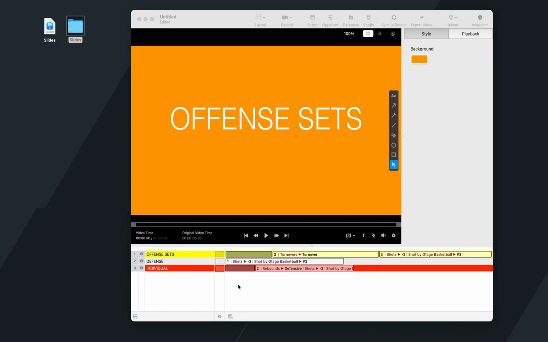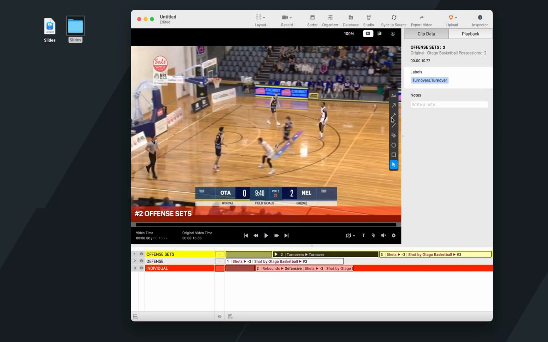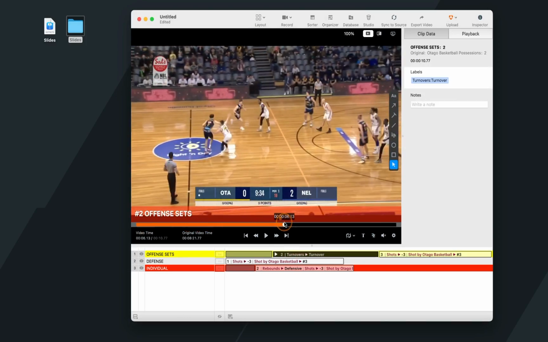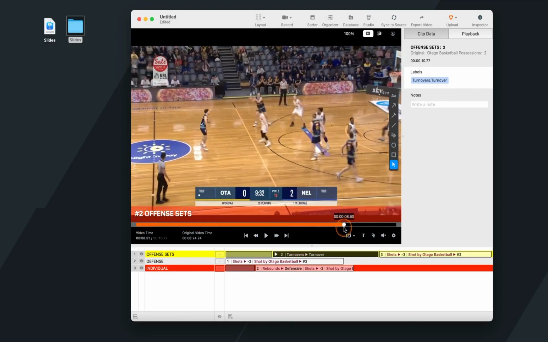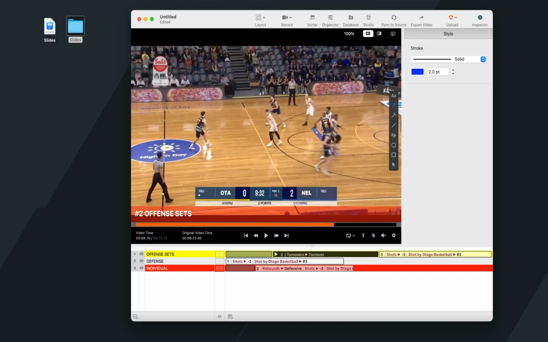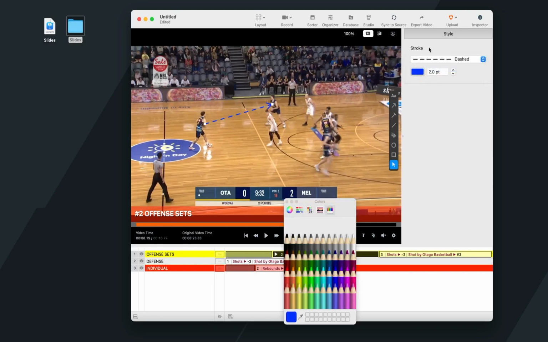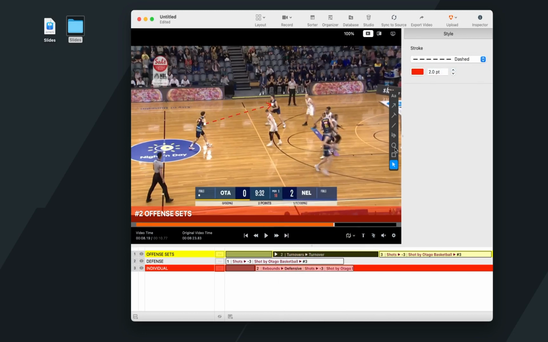Now, I also mentioned our drawing tools earlier. Within our drawing toolbar, we have a number of options that can allow you to add drawing as you're going through and teaching on your playlist. For example, we could add an arrow to represent a pass. And you'll see on the side that we have different options to customize how this arrow looks. We also could add a box if we wanted to, or a circle. There's also the option for freehand draw. And then finally, similar to how we added it in our slide earlier, we can add text as well.